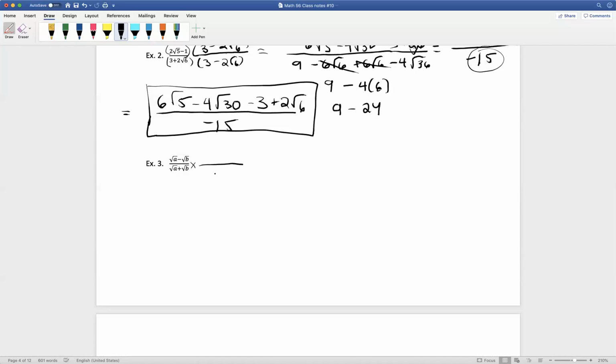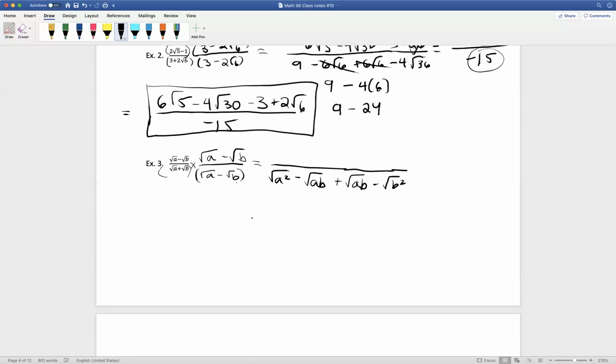So the conjugate of the square root of a plus the square root of b is the square root of a minus the square root of b. And whatever term we multiply the denominator by, we have to multiply the numerator by the same thing. Let's see what we get. Square root of a plus the square root of b, square root of a minus the square root of b. So the first two, square root of a times square root of a, square root of a squared. Outer two, square root of a times negative square root of b is negative square root of ab. Inner two, square root of b times square root of a is plus square root of ab. Last two, square root of b times negative square root of b is negative square root of b squared.